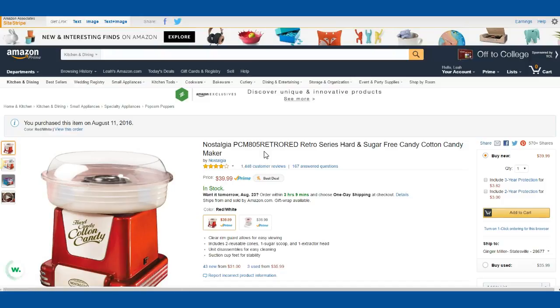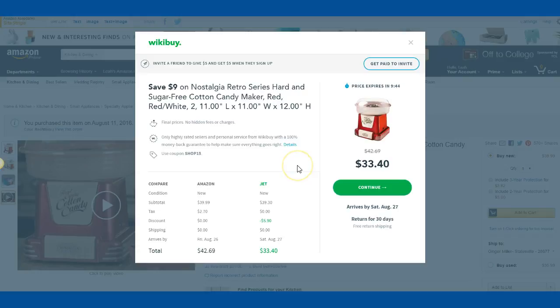Right there — there we go! I think I've looked at this before. This one can actually save you nine dollars and it's with Jet. Everybody's familiar with Jet, and now Walmart has purchased Jet, so it'll be interesting to see what happens with prices there. So this is your Amazon price, and even with Prime and free shipping you're still getting a better deal at Jet. It looks like there's also a coupon code — 'SHOP15' — which will get you the $33.40 price.